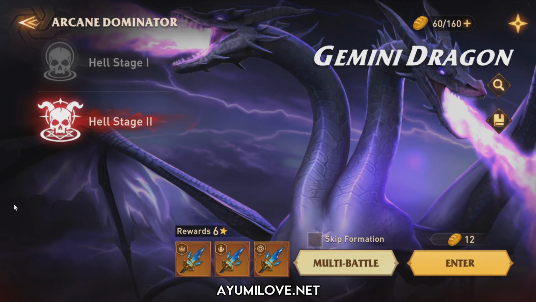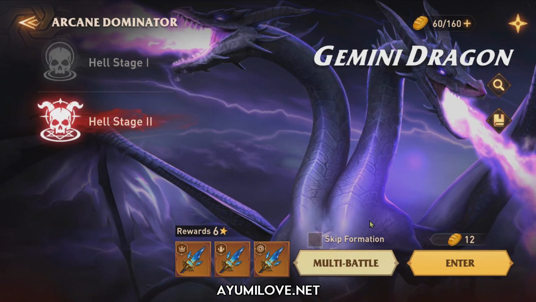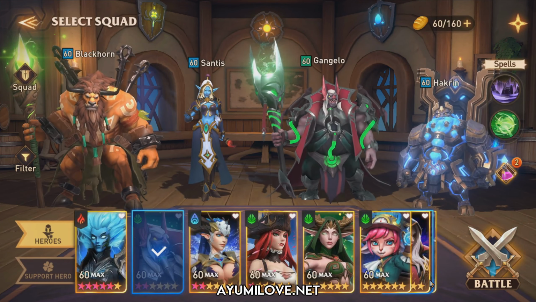So this is Gemini Dragon stage 14, also known as Hell stage 2. I'll skip the formation to show you the heroes that I've selected for this battle, and I'll perform a manual battle to explain how this team works. This team consists of Blackhorn, Santis, Gangelo and Hakrin.